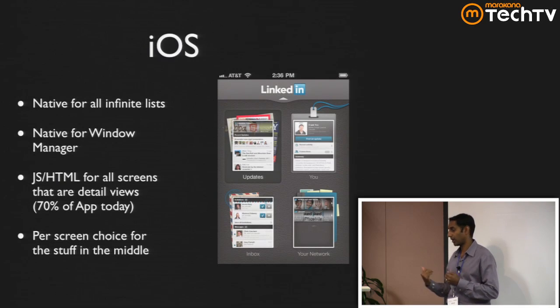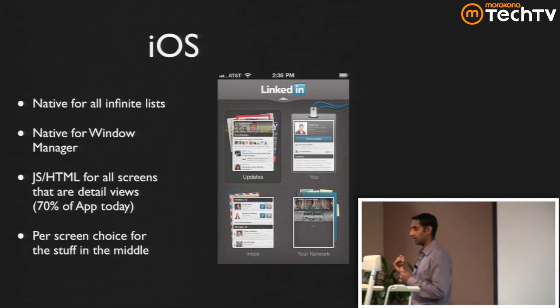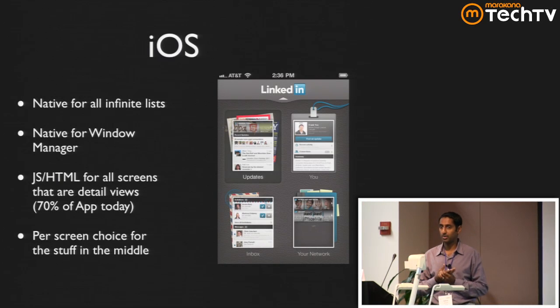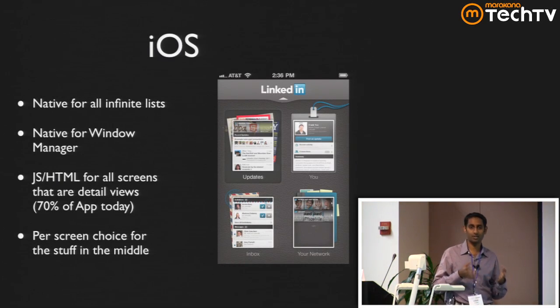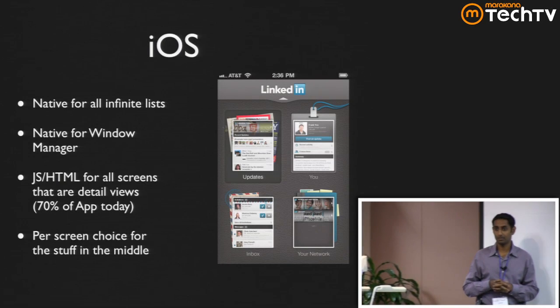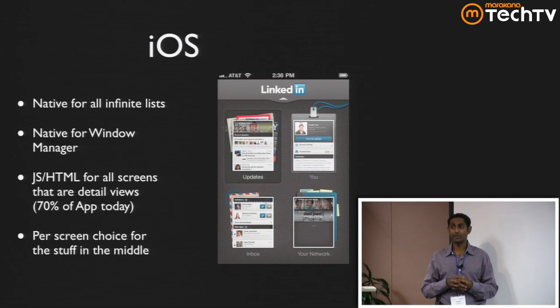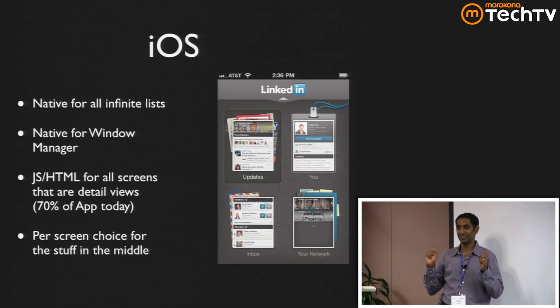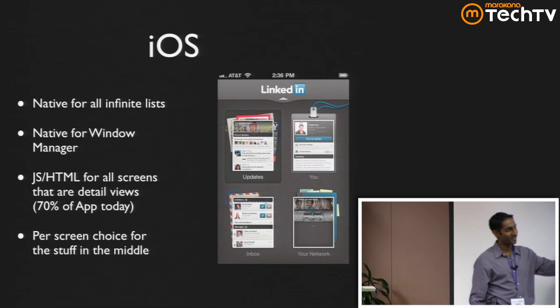Before I was at LinkedIn, I used to run the platform and applications team at WebOS. WebOS was a fully JavaScript and HTML-based OS. It is really, really hard to build an infinite scrolling list in JavaScript. I have yet to see one that is performant. Not just scrolling, but scrolling a list while you're adding new elements to the bottom of the DOM and taking elements out of the top of the DOM, without having glitchy scroll performance as a result. If any of you can solve it, come see me. I would love that. But that's definitely one of the places where we stay native.